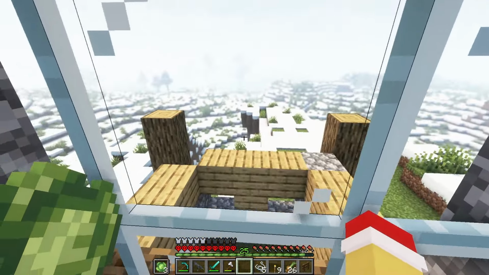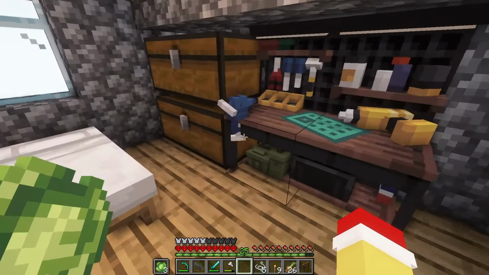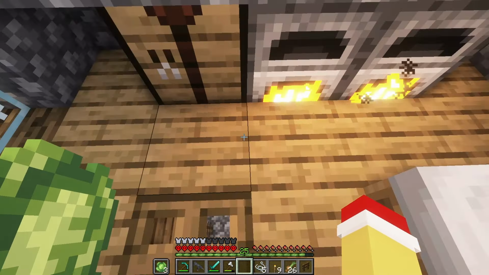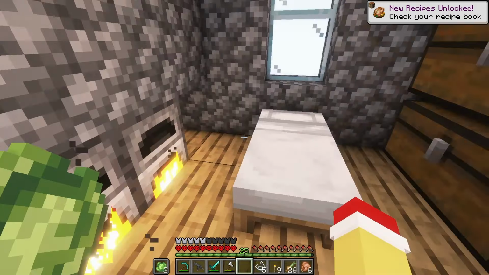We need to get tower set up. We need to go mining again, which I don't think we can. With the amount of time we have right now, I don't think we can go mining. Let's just fortify this. We need to get this fortified. We need to get food. We need to get stuff set up quickly.